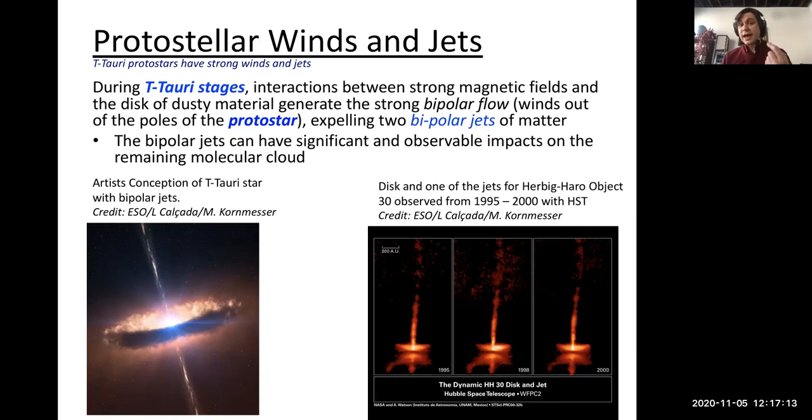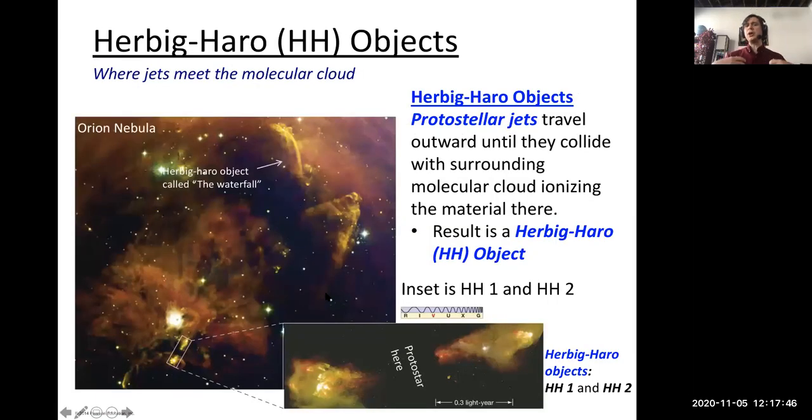Remember that these protostars are forming in a molecular cloud, so the jets that are leaving are going to go plowing through all the leftover molecular cloud that still might be forming stars. And when we have high speed material plowing into the molecular cloud material, you can bet it's going to create an emission nebula that we can then see. It's going to have a profound effect on the molecular cloud that this star is forming out of. And that brings me to what are called the Herbig-Haro objects, an observational hallmark of star formation. This is where the jets are interacting with the molecular cloud around it.